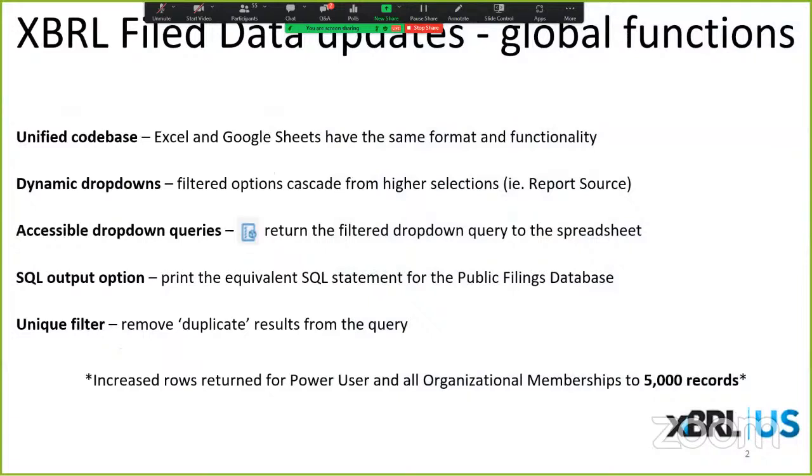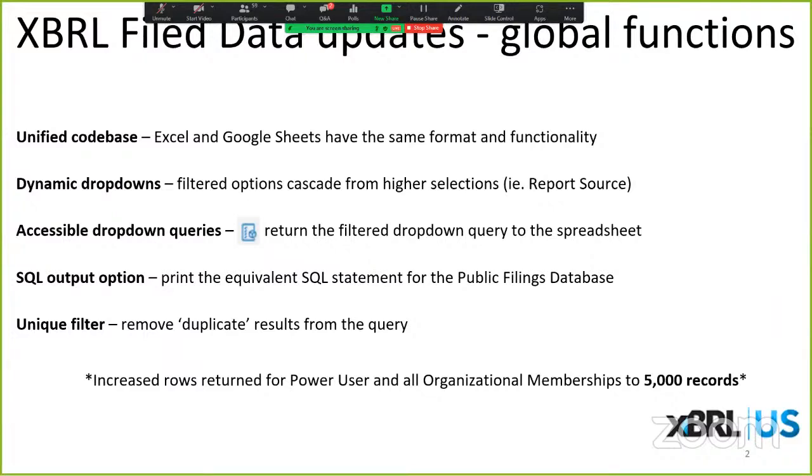And I'm going to first turn it over to Mark Ward. Mark. Thank you, Michelle. Good afternoon, everyone. We'll go ahead and go over a few updates that we have to the add-on and the API. Since we last had this kind of update, we've added a few new features.